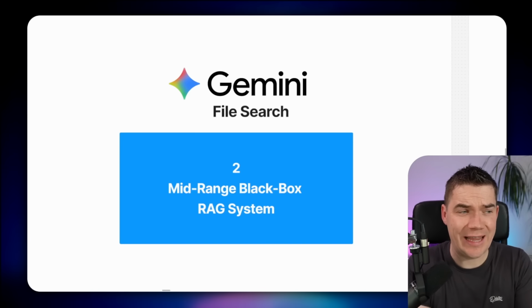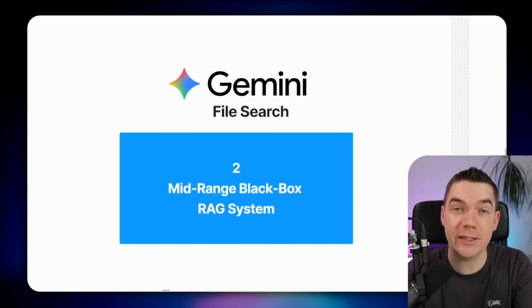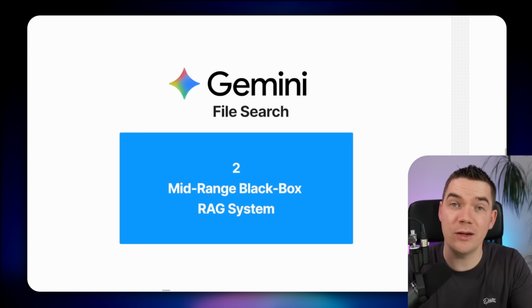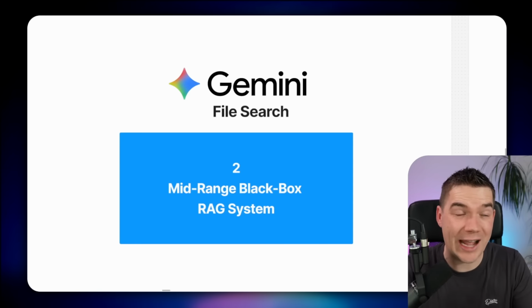And I think it's fair to say that the Gemini File Search is a mid-range RAG system. It's better than naive RAG, but obviously it's missing the advanced RAG techniques that certain use cases absolutely require to get accurate results. And secondly, it's a black box. Everything is hidden away behind the API. And this is of course by design, but it just means that if things start going wrong, if you're not getting the right grounded answers from Gemini, it can be hard to figure out what actually is the problem.